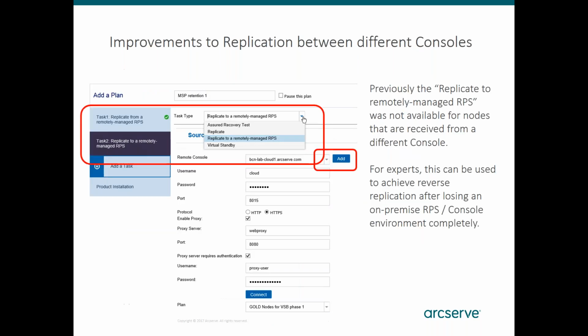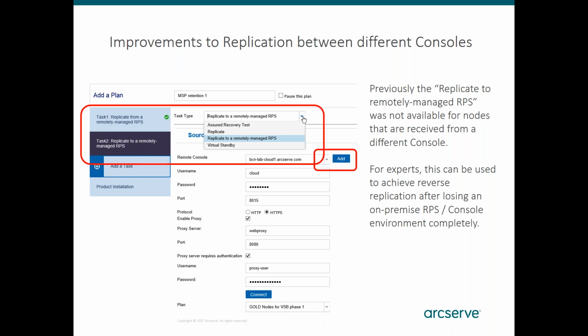And again, this is another improvement similar to the last one that, we had a lot of managed service providers that were saying, look, we receive data from various customers that they bring into our cloud for disaster recovery, but we want to provide a more resilient backend where we can replicate the customer's data to a DR recovery point server in our own environment, just in case our main recovery point server fails.